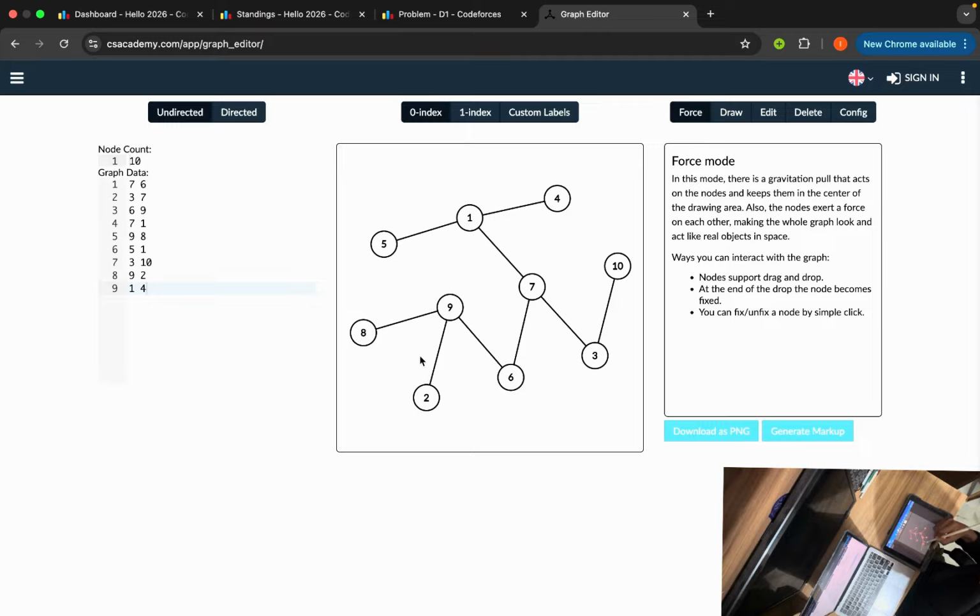If I go from here to 1, I'm not allowed to take 7, so skipping 7, taking 3. The main problem is connected nodes; I can't take connected ones.